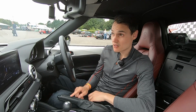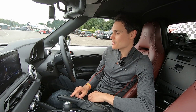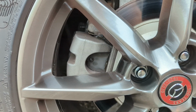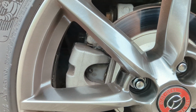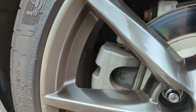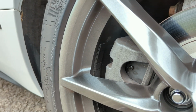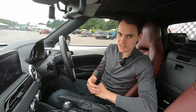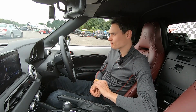I was worried because the car wasn't handling very well, for obvious reasons now, and it took me two laps to recognise that the red light was there. So I had to pull in, which meant I then had to wait for the brakes to cool down. The brakes were smoking, the rear brakes. It was more the rear left, the rear right didn't seem to be too affected. So I think the brakes work more on the rear left on this car, the handbrake does anyway, than the rear right. It's not perfectly even, I guess.